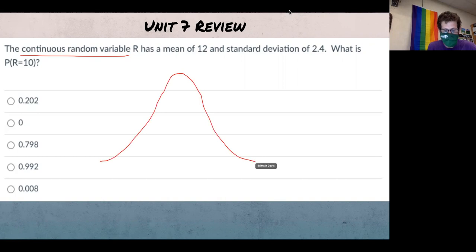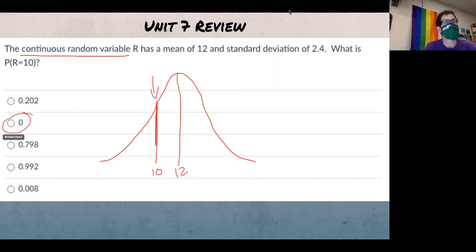So in that sense, and this is where it turns into almost a trick question, the probability of any specific outcome, which in this case, 10 would probably live right about here since the mean is 12. The probability of this specific value being a result is always 0. So it looks like this is a calculation question, but really it's a conceptual one. No calculations required on this.